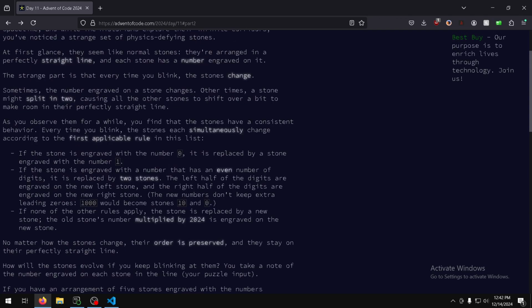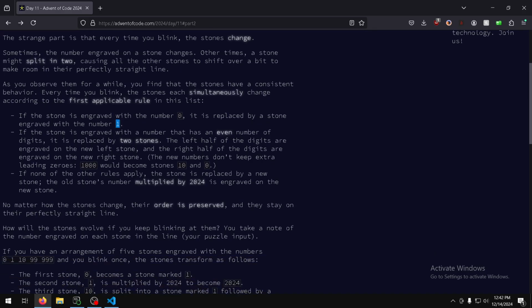As for each processing cycle, it goes through and it changes a stone to something else based on three rules. If the stone is 0, it turns to 1. If the stone is even, then the digits on the left side and the digits on the right side each become their own stone. Otherwise, you just multiply whatever the value is by 2024.